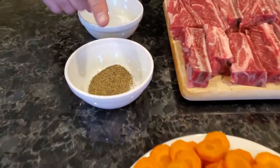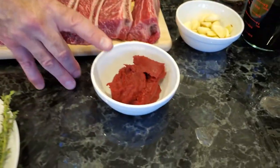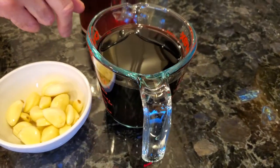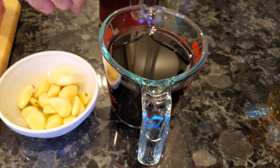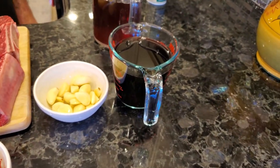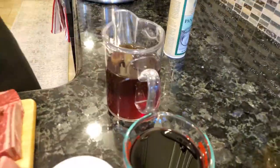I have some kosher salt and pepper, but if you don't have kosher salt, feel free to use regular salt. I have tomato paste, some fresh garlic, and 2 cups of dry red wine, which is a Cabernet. I highly suggest you do not use cooking wine. Reason being, cooking wine is wine that's not good enough to drink. If you wouldn't want to drink it, you don't want to cook with it. And I have 4 cups of beef stock and a little bit of cooking spray.